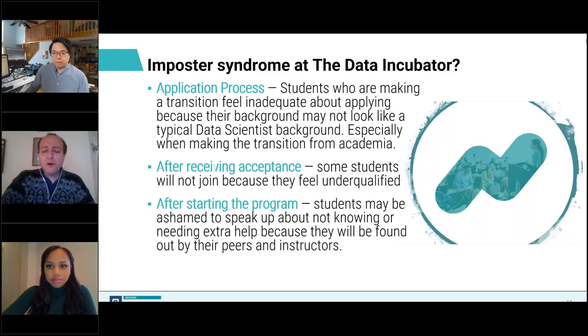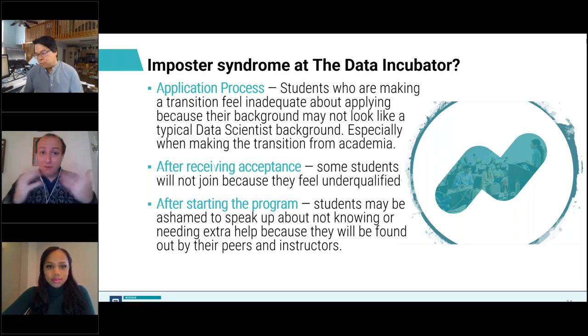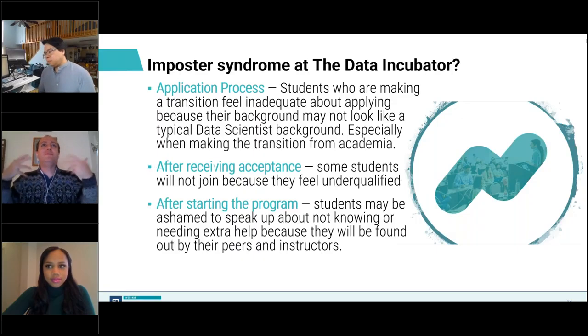I think also towards the end of the program, and well, actually in the middle of the program, as Matt mentioned, seeing other people's projects and thinking, oh man, mine isn't that sophisticated or that well put together. They're way better at putting together visuals or something. You always find something that somebody does better than you, and you think, oh man, I need to do that better. And in the interview phase, towards the end of the program, I was fortunate enough to get interviews, but sometimes you get in these mindsets, and this is the kind of thing that imposter syndrome can do to you. Even though I was getting interviews, I was thinking, oh man, I'm not qualified for these things. They're asking me these data engineering questions sometimes, and I don't know how to answer. Maybe what I'm saying is dumb.